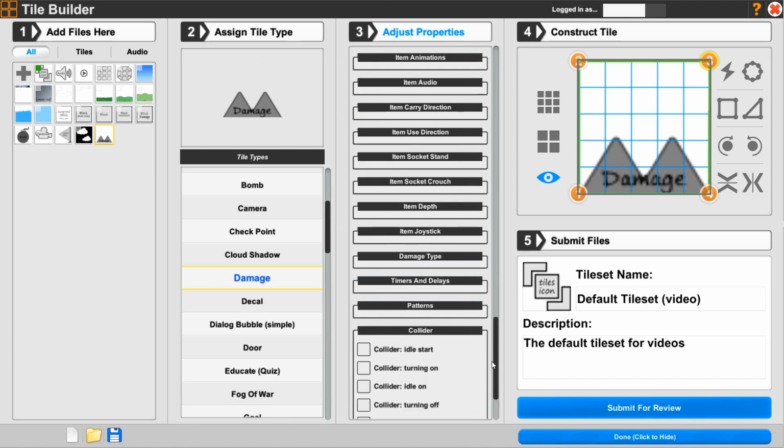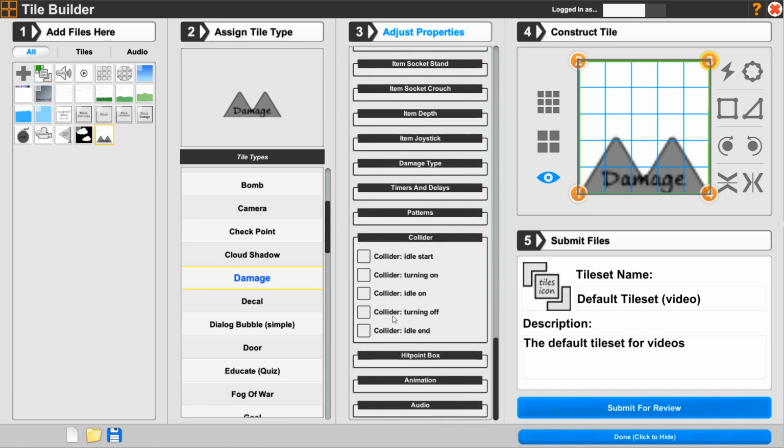When it comes to the collider, the collider is going to be saying when does the collider box come on, and if this was the collider box you'd probably want it smaller. If it does come on, at which state does it turn on, and which state does it turn off. We don't want the collider box on for any of the states, so we're actually just going to leave them all off.